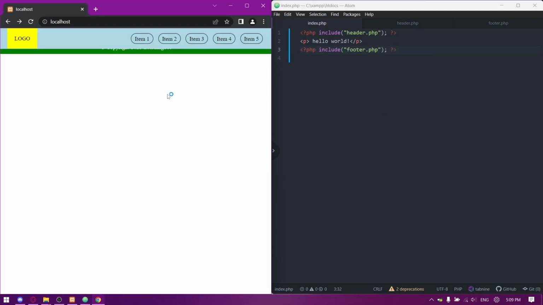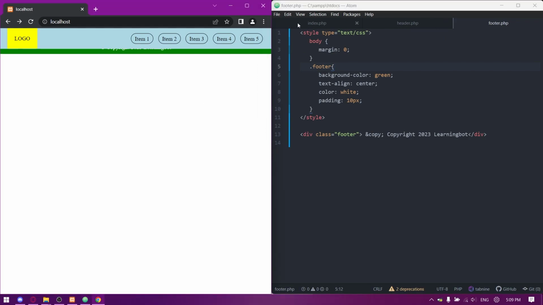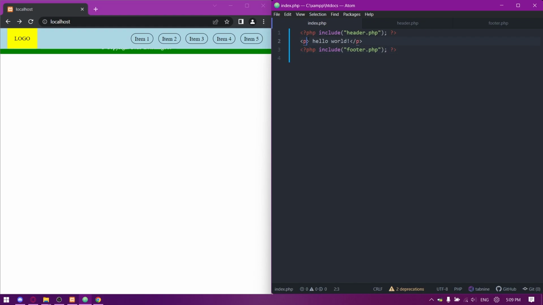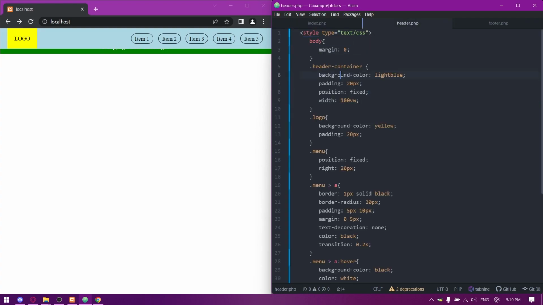Now if we refresh the page, we should have the header and footer, but we need to move the footer down so it's at the bottom of the page. We can do that by just having inline style. Oh wait, the header container is fixed to the top. Right, yeah.